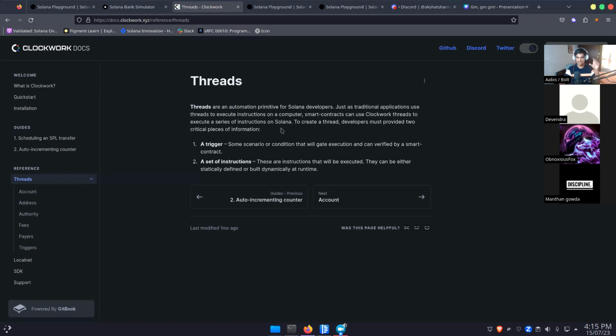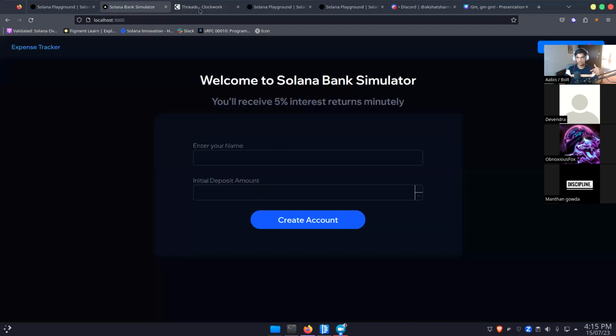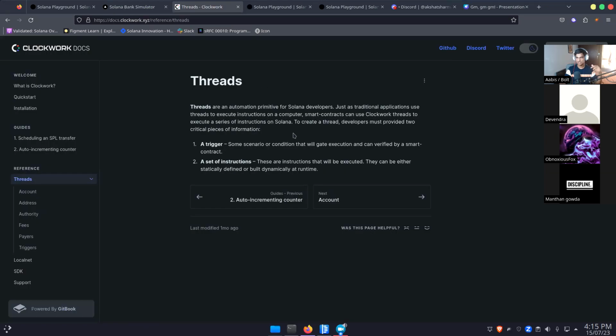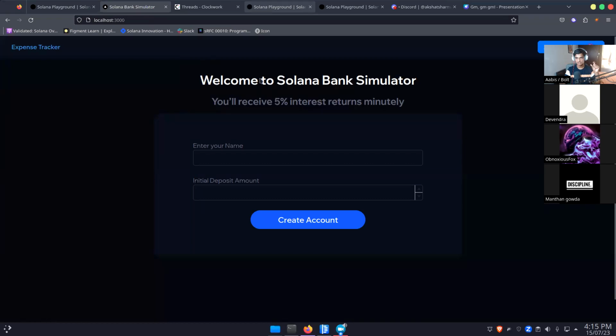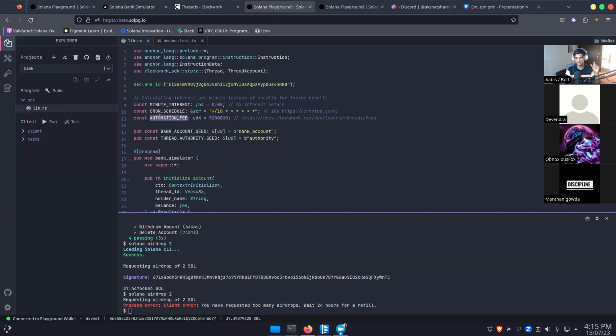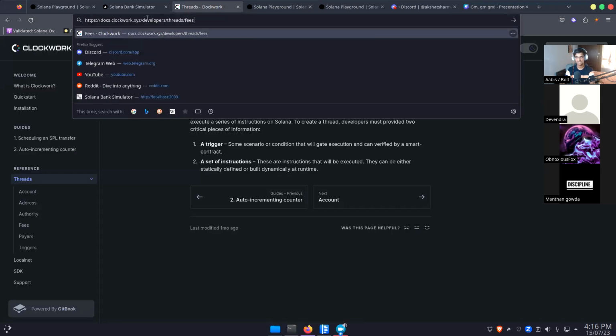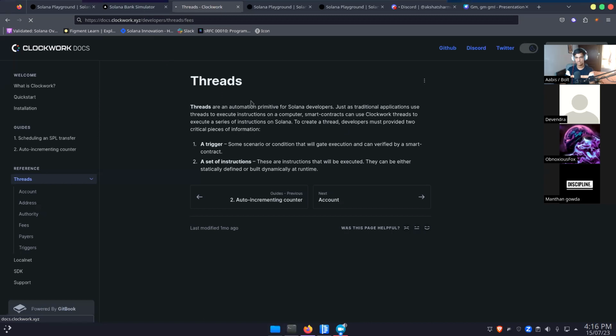A thread is basically an account that actually calls instructions in your program to automate anything. Whenever a thread is executed, it requires a certain fee. And that is exactly the fee we see here, the automation fee. Now, if you want to see how much exactly it costs, once again, this comment right here will take you to their website, where you can see the automation fee required.